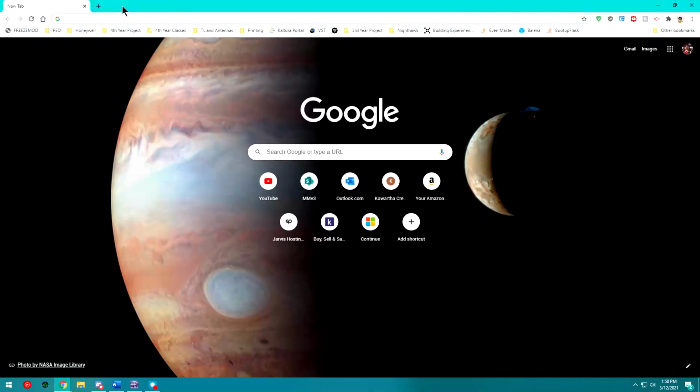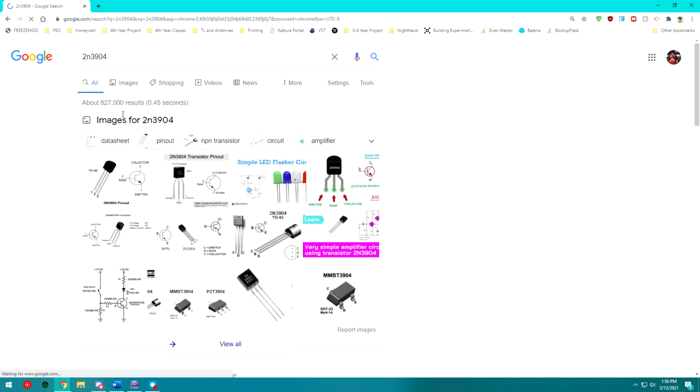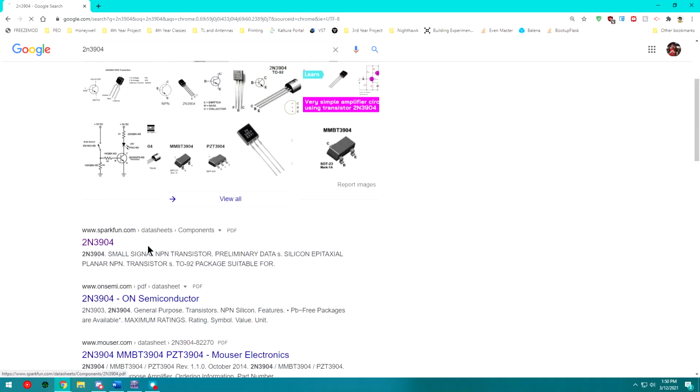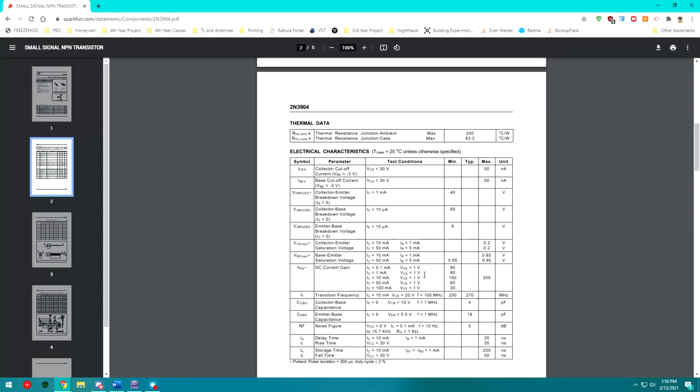If I go to Google and search for the 2N3904, the first link will be to the datasheet. So here I can find the maximum and minimum beta numbers, which are given as the HFE numbers. For a current of 1 milliamp, we can see our minimum is around 80 and our maximum is around 300.